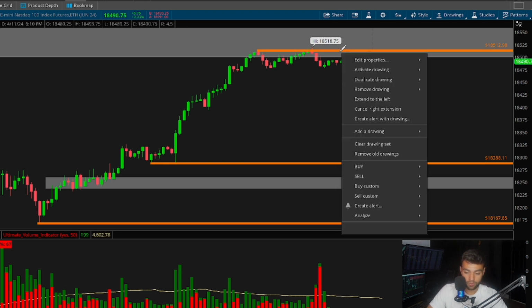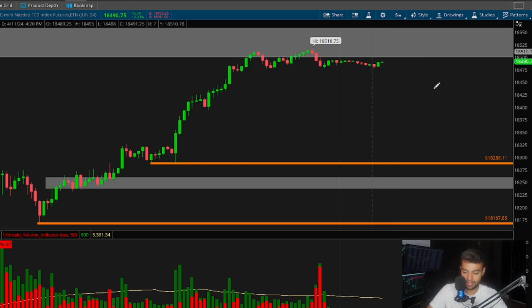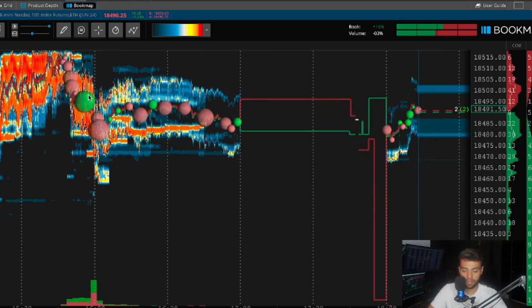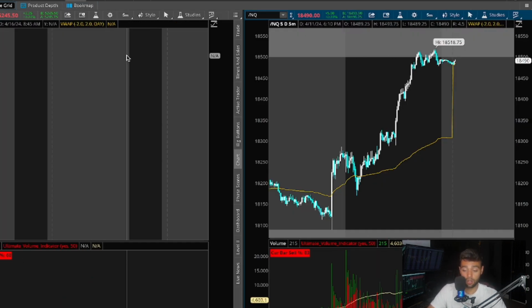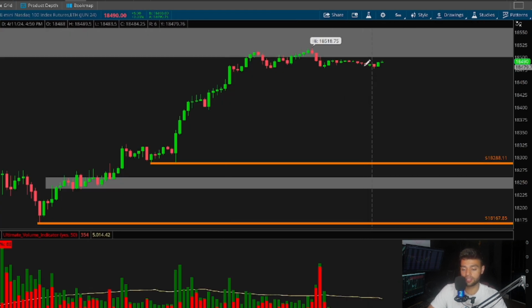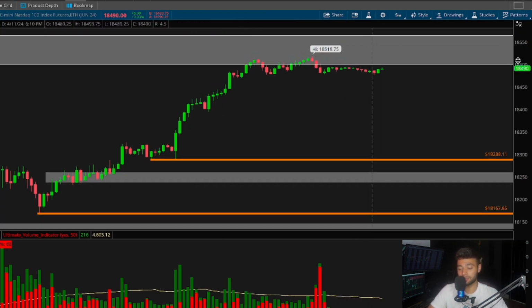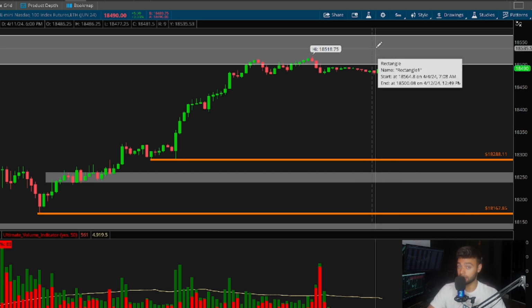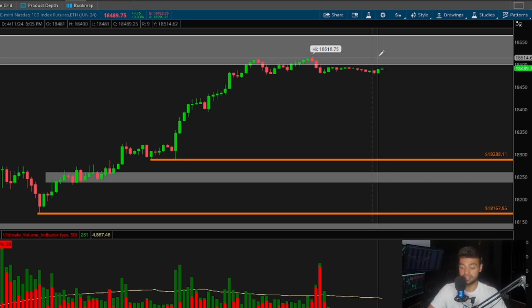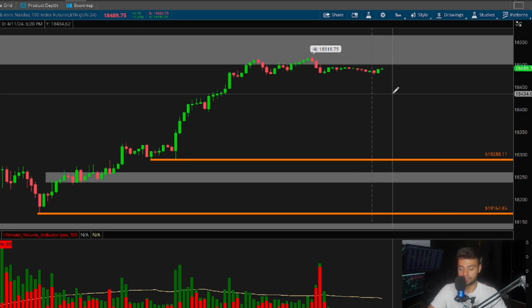Let's say we don't sweep liquidity. Let's say we push back into this zone and start consolidating, and I see large amounts of green bubbles start to appear, yet price is failing to move up. Or I see large positive deltas start to appear, and price is failing to move up. This indicates to me that all these aggressive buyers are getting absorbed in supply, key word, supply, meaning there are a lot of passive sellers sitting there waiting to sell the market off. That is pretty much what I look for to take entries. That's what I'll do for my pre-market plan.